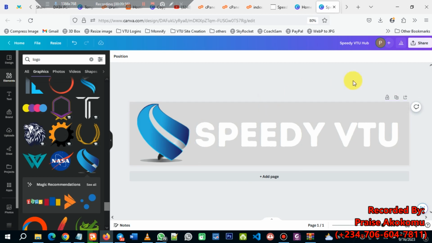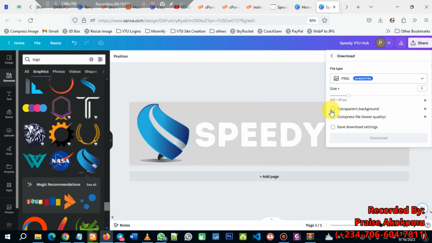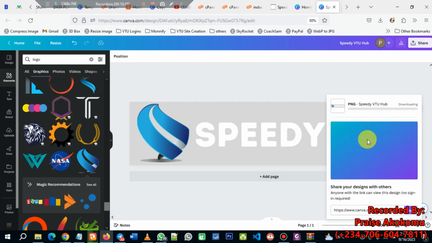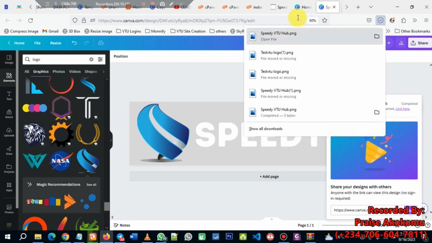Then I click on share. I'm going to download this as a transparent PNG. If you're not using Canva Pro, you will not have this option to download as transparent background. Simply download it with a background. Then go to remove.bg. Go to your browser, type remove.bg. Then we can remove the background from there. This tutorial is not for that, but it's pretty simple. So click on download. So I have this downloaded now.